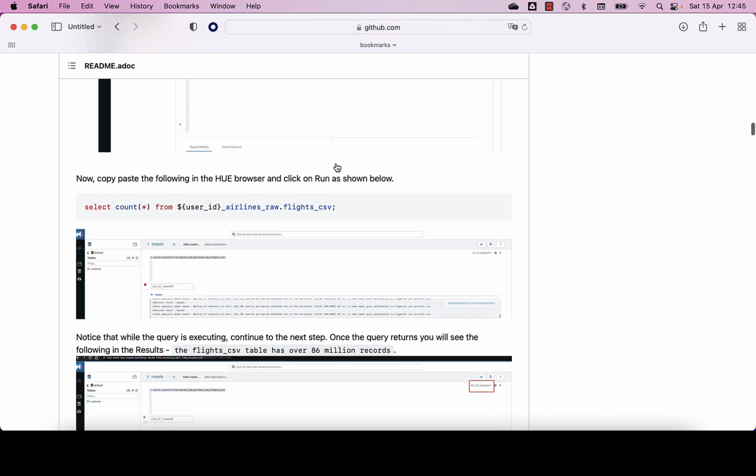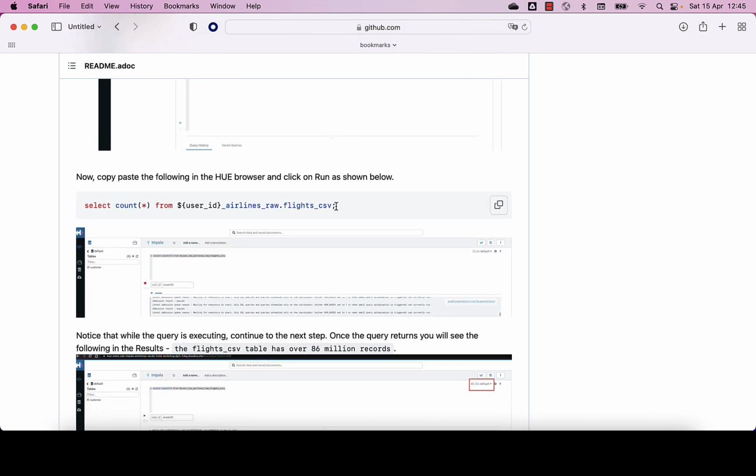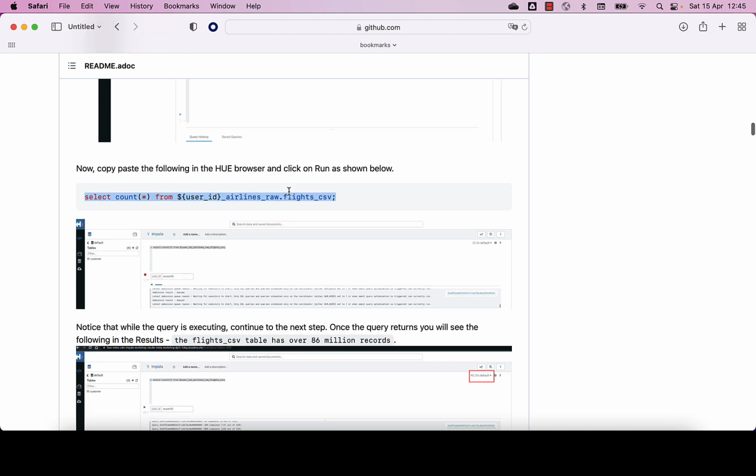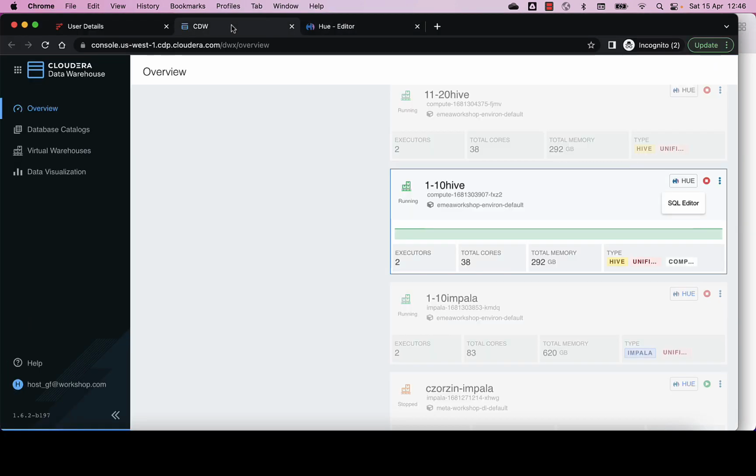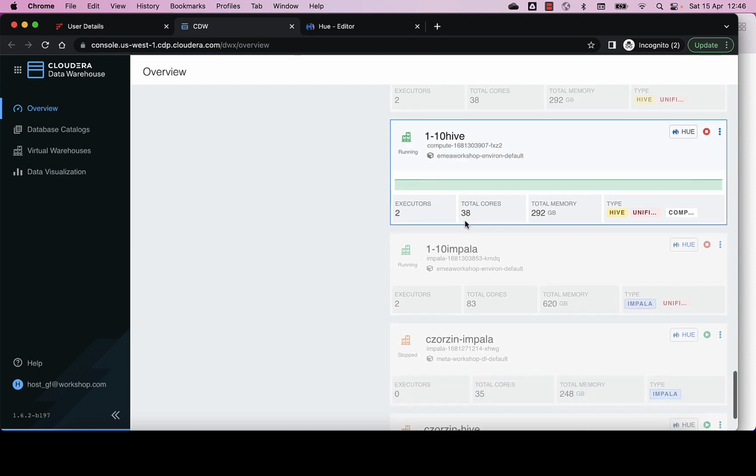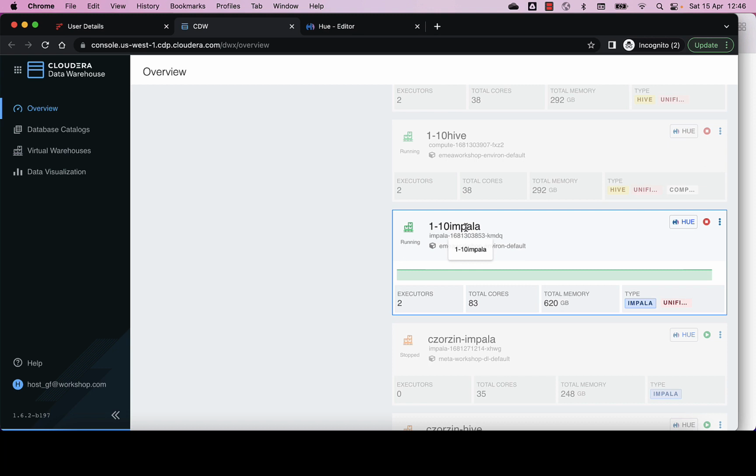we will use Impala to double check the number of rows that are present in the flights table. You may remember the flights table is the fact table, the largest one. And so let's come back to our CDW UI, and in this case select an Impala virtual warehouse.